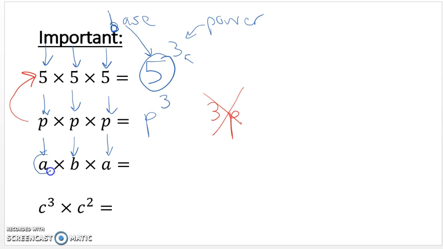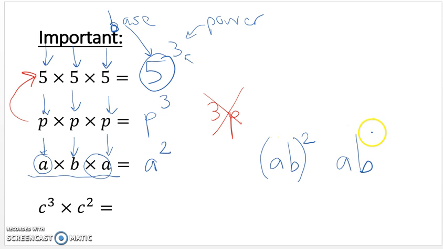If we have something like a times b, well, we're not collecting like terms, we are multiplying, so we're going to be multiplying first a by a, and we know from looking at the example above that a times a would be a squared, because the a is being multiplied by itself 2 times. I will not put the b with the a when it comes to squaring, because the b is only multiplied by itself once. It doesn't get squared, so I wouldn't write ab squared, because in this answer the b is being squared, and we can see that the b has not been squared.